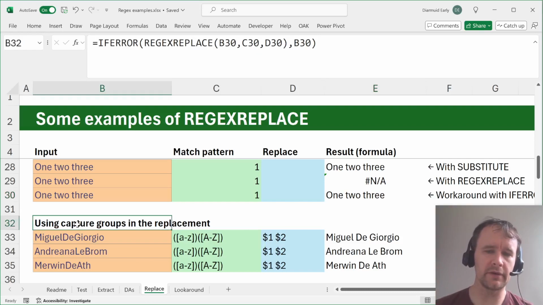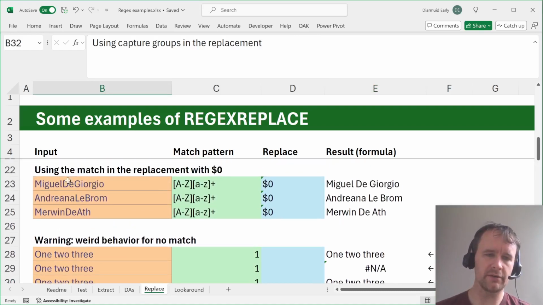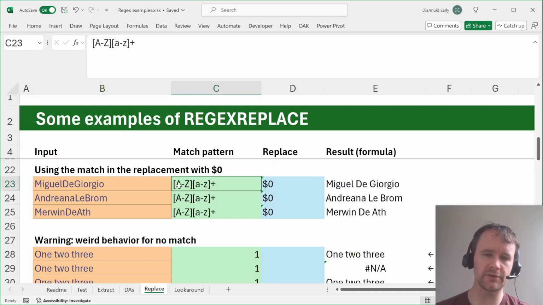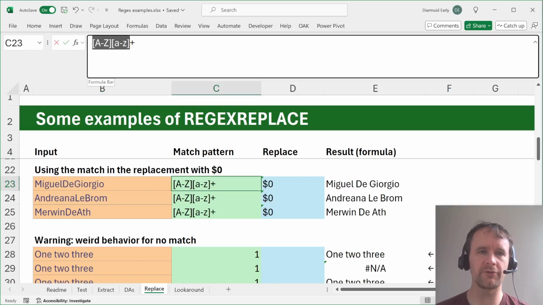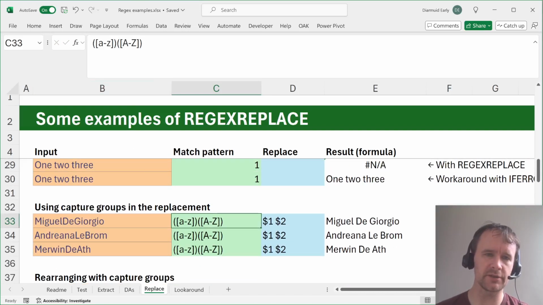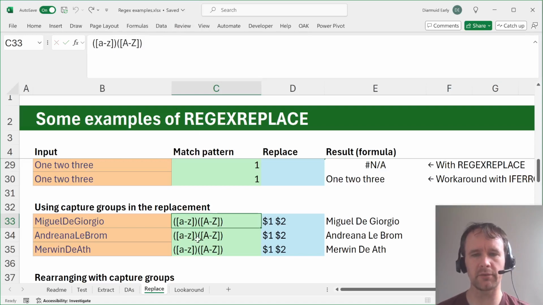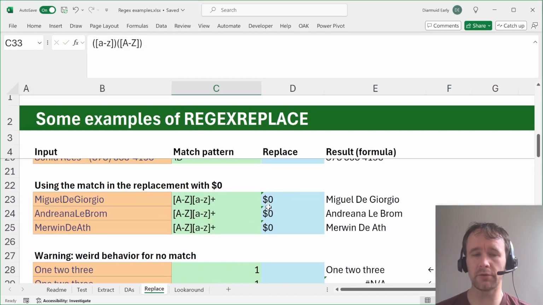Okay, so now it gets more interesting, using capture groups in the replacement. So I talked about the idea of kind of replacing at a transition. Now here, strictly speaking, we were still looking for words, but this is literally doing a replacement at a transition. So we're saying find a lowercase character followed by an uppercase character with nothing in between. But now we've got two capture groups. So we're capturing that first one, and we're capturing the second one. So just like you use $0 to match the entire thing that you matched, you can use $1, $2, $3, $4 to match the first, second, third, fourth capture groups.